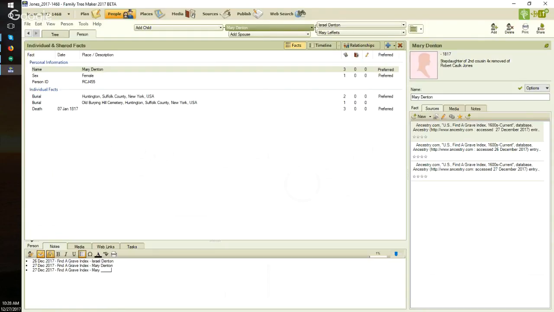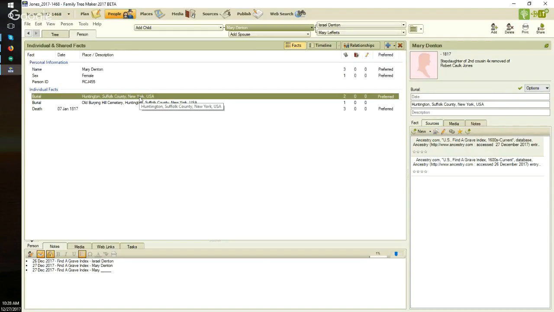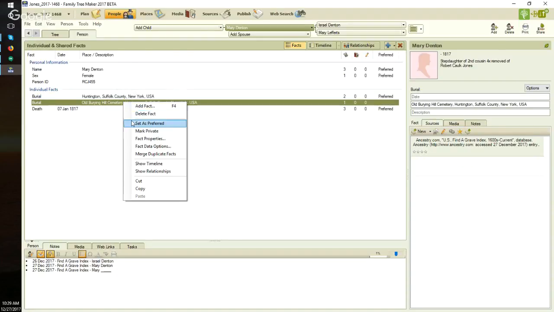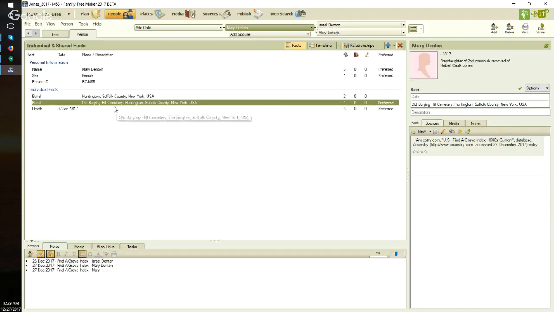I'm going to enter the research log and review the data. And I don't have any changes to do in this one because, oh, yes, I do have a change because I have her cemetery, so I can make that preferred. So I know where she's buried.